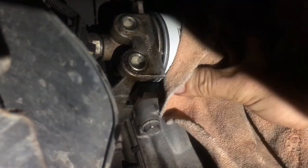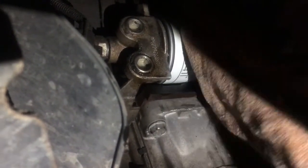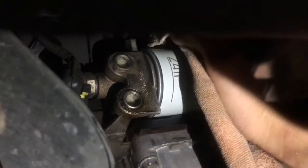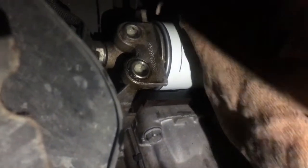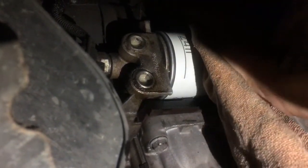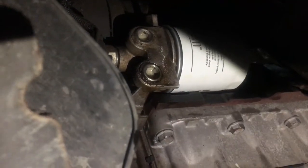If it's too slippery, a little trick is just grab a rag and then hold it with the rag. Sorry. And just do the final turns until you can't turn it anymore. Once you can't turn it anymore, that's tight enough. So yep, I can't turn it anymore. I know it's got a good seal, and that's that done. And it also gives it a little clean at the same time, so it looks nice and professional.